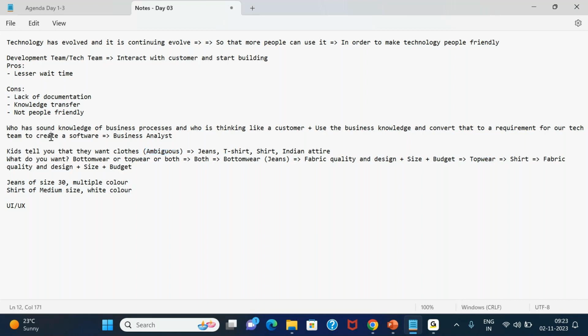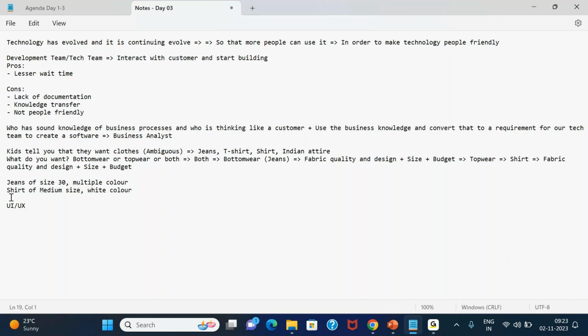Nowadays, you have a business analyst who is thinking like a customer, how do I create a user friendly website? So they come up with specific requirements, so that the technical or development team doesn't have to worry much about what to do and what not to do. Based on these specific requirements, they create software.